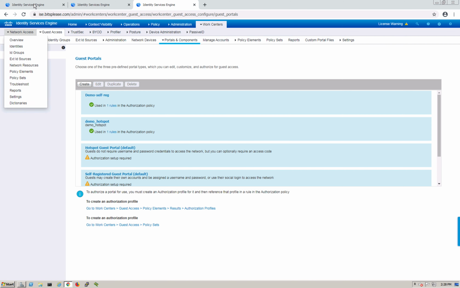The only problem is since we are doing this in EVE, there might be some features which might not exactly work as expected. But I'm pretty sure this will work properly if you are doing it on actual physical hardware, right? So anyway, this is the switch. What we'll do is first let's check if the switch port is up. Show IP interface brief. Yep, looks like Ethernet 1/0 is my port on which the client is connected. That looks up. Let's actually turn on debug radius just to see if the RADIUS is going through, right?